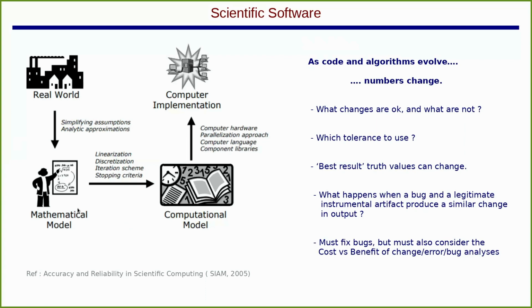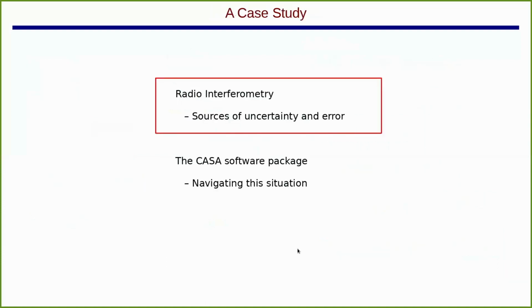But in some cases, if it's not really a bug, but a difference due to legitimate choices that you have to make when converting a real world model into a computational reality, you can end up in a situation where you reach the point of diminishing returns, and you have to start asking the cost benefit question of when is it worth it and when does it matter. So all of this comes into play in real life. So let's get into a bit of a case study.